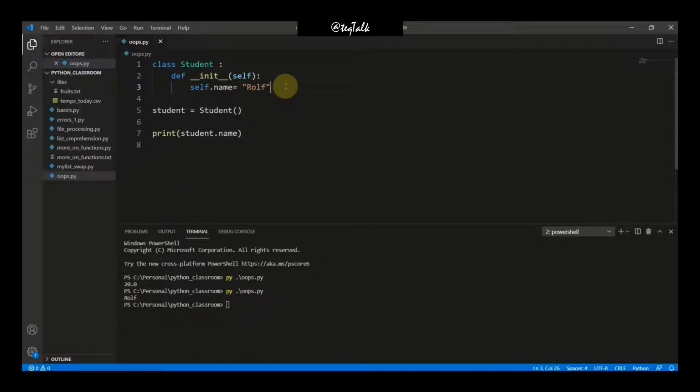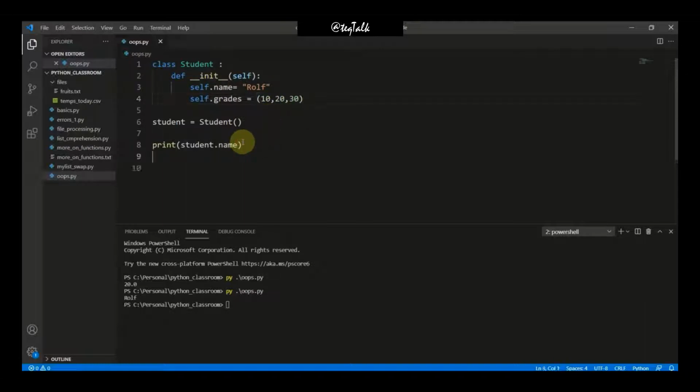The same thing we can do with the grades of the student, like this: 10, 20, and 30. Now self.grades means that whatever object we create out of this class Student will have the grades 10, 20, and 30.